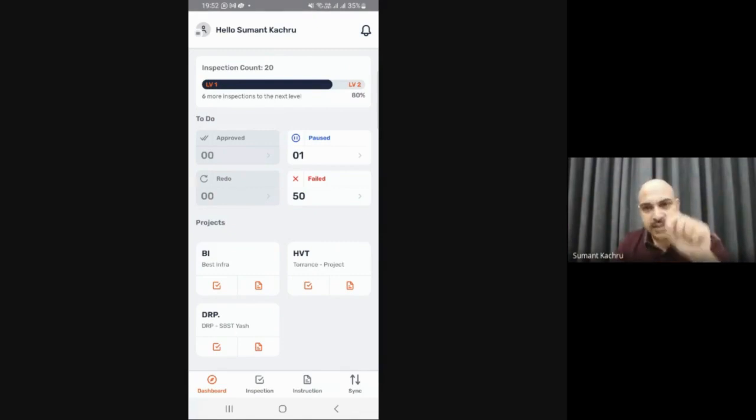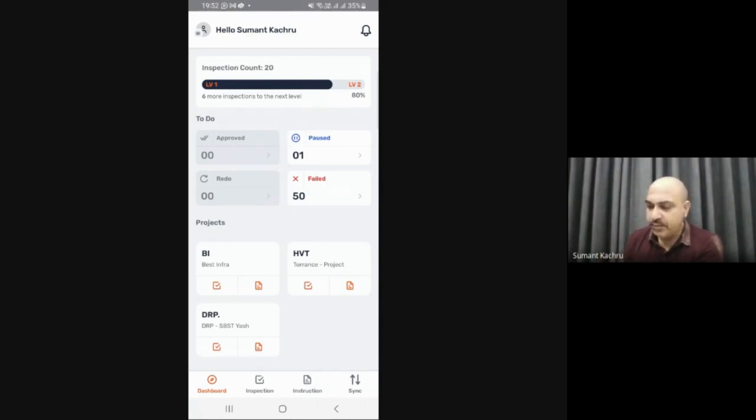So they can pause the inspection, go do other things also that they have to do, maybe other inspections or any other thing regarding material or whatever, and in between come back. This is practically how people are doing on job site. So that is facilitated, which is what the pause button is for. Failed means it is failed by the previous inspector, or you have only failed it, and now you have to recheck it. So these are the 4 buttons on top.